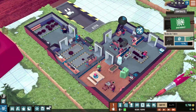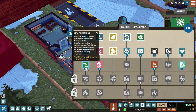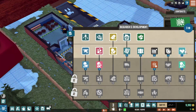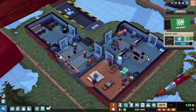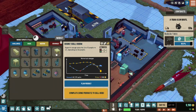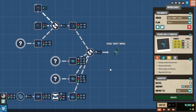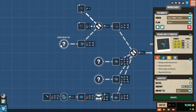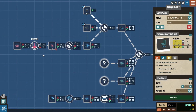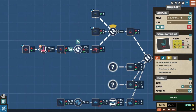Oh, apparently we've leveled up that person. Research and development. Okay. Hire more people. Expand. Upgrade what? Operators. No, I'm not sure. I think I'm going to do that one. Any slip boots. Live up. Oh, this is. If I go to plan this, can I do it? Buy workstations. This one.